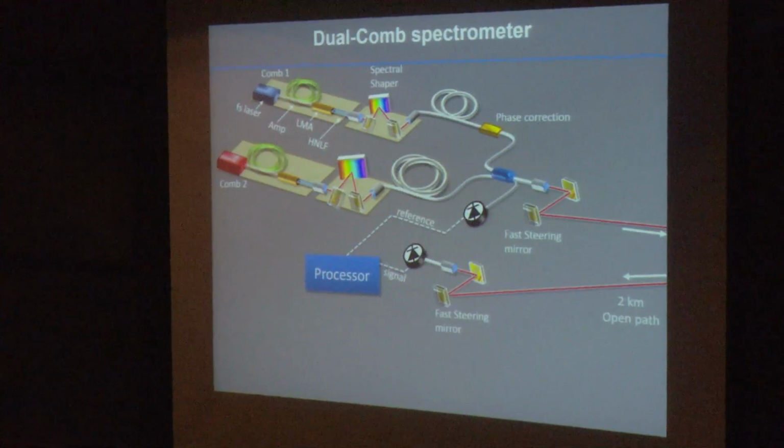This is what the dual comb spectrometer looked like in this system. This was, at this point, a lab-based system. We're since trying to build one that's more portable. You have 2 femtosecond fiber lasers that you amplify, and then you broaden in highly nonlinear fiber that Scott mentioned. And then you have a whole bunch of light coming out. Most of it is useless because it doesn't overlap the methane and CO2 bands. So we shape it in a spectral shaper and then send it out. In this case, we sent both combs overlapped out so that you can do a multi-mode detection because the modal distortions are common mode. But you can also send just a single comb out.